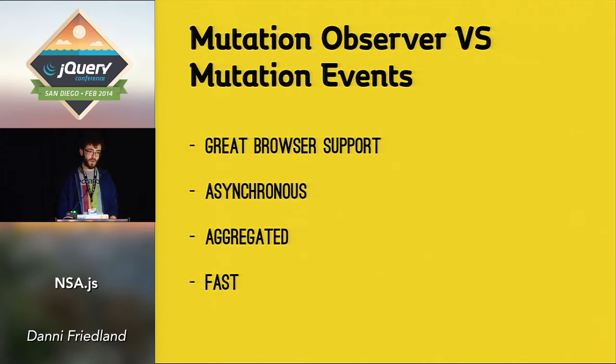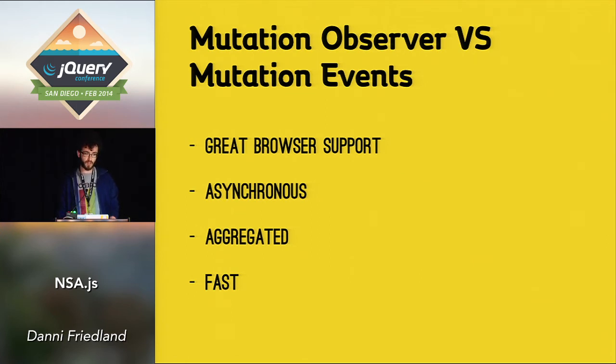Nice. So mutation events, the basic idea of mutation events is to give you a hook to any changes that are being done in the DOM. So you basically get an event each and every time a DOM element is inserted, a DOM element gets removed from the node, an attribute gets changed, data gets changed, like the metadata attribute on the element gets changed. And basically everything that's going on in the DOM, you can listen to it and you can track it. So that's amazing. So mutation observers are basically that, and they're coming to solve a few issues that were with mutation events.